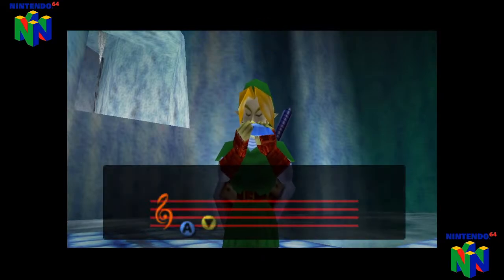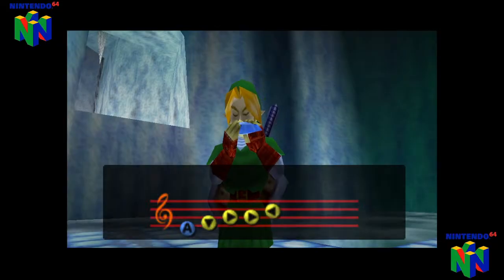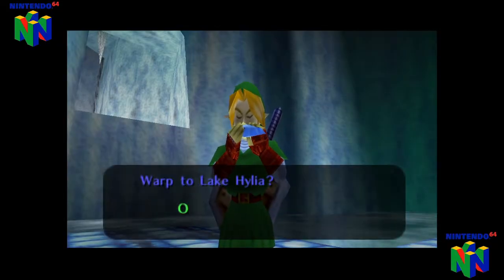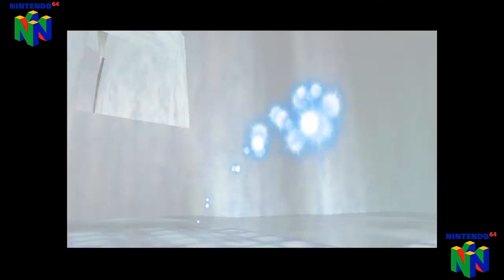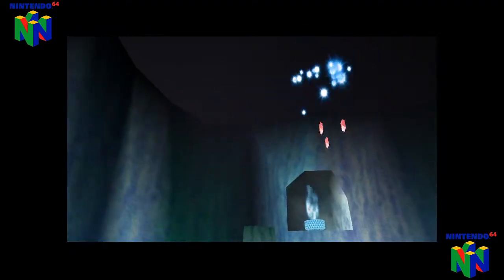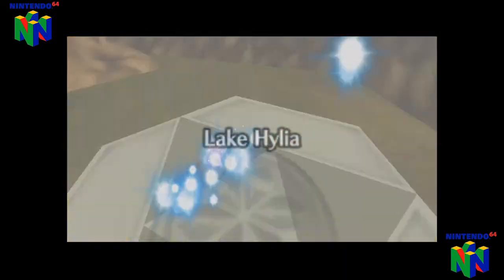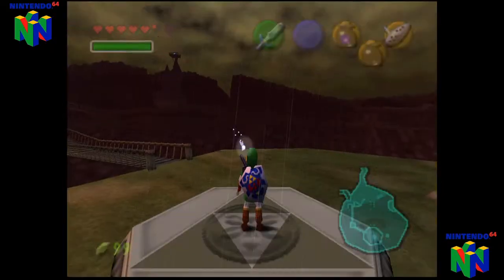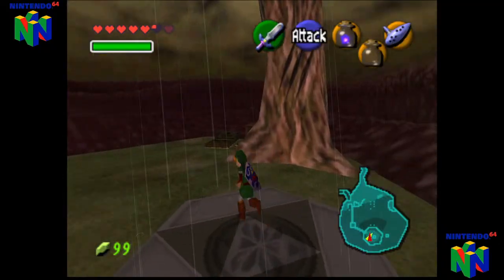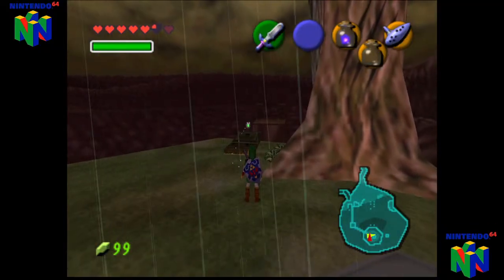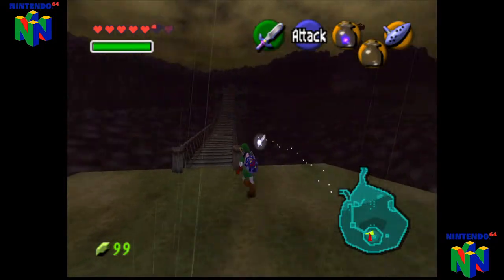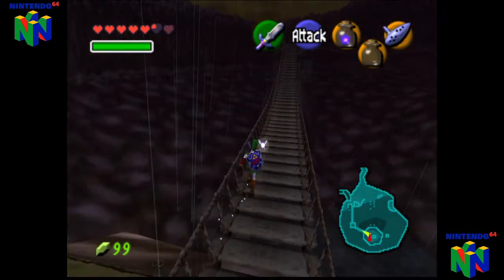There we go. Having a brain fart there for a moment. Couldn't play the song right. Alright, let's see. Actually, no. This was a waste of my time. Well, actually, no. I can get the Scarecrow song still. But I was going to say I wanted to get the flame arrows, but we cannot get the flame arrows because they are over there. And the lake is drained.